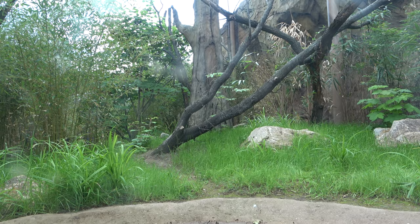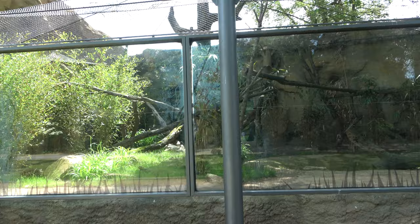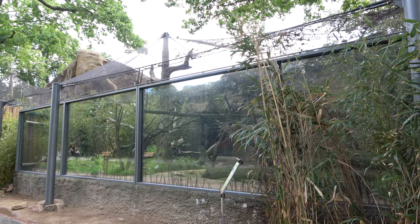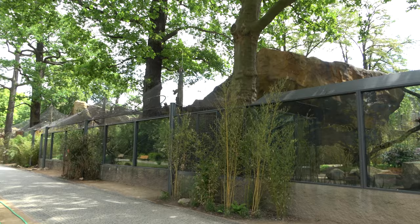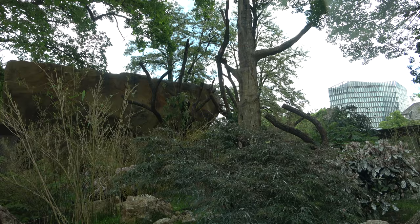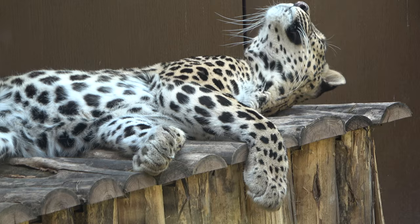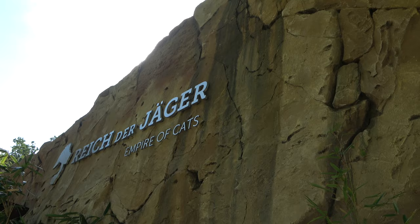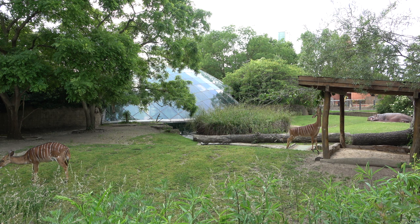The small path then rejoins onto the main one, and it takes you past the final exhibits in the Empire of Cats exhibit. These two enclosures are both home to oncillars. And to the right of them is the red panda enclosure that we saw earlier, however this time we're looking at it from the opposite side. And that is everything about the incredibly large, modern and diverse Empire of Cats exhibit at Zoo Berlin. This exhibit is a huge upgrade from the zoo's previous predator house. Make sure you stay tuned for more zoo exhibit tours at Zoo Berlin, as well as Tierpark Berlin and Zoo Leipzig. Thank you so much for watching.